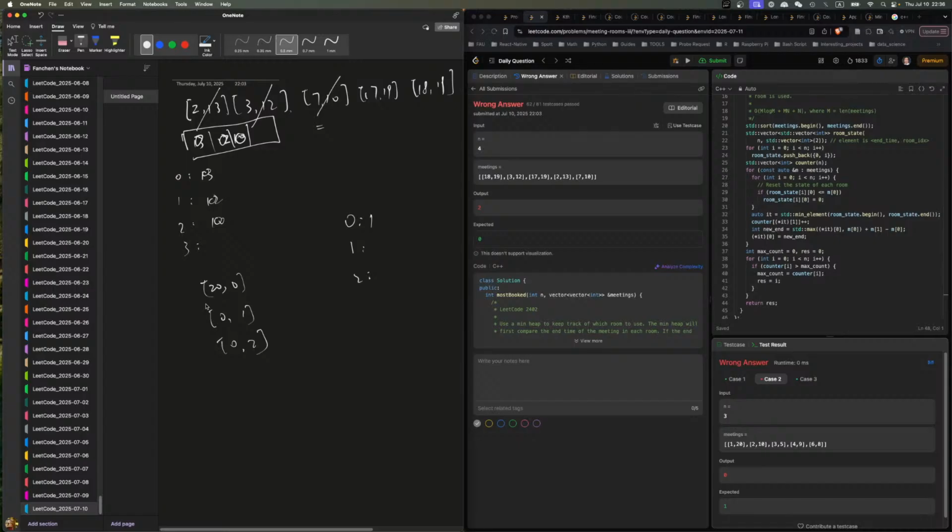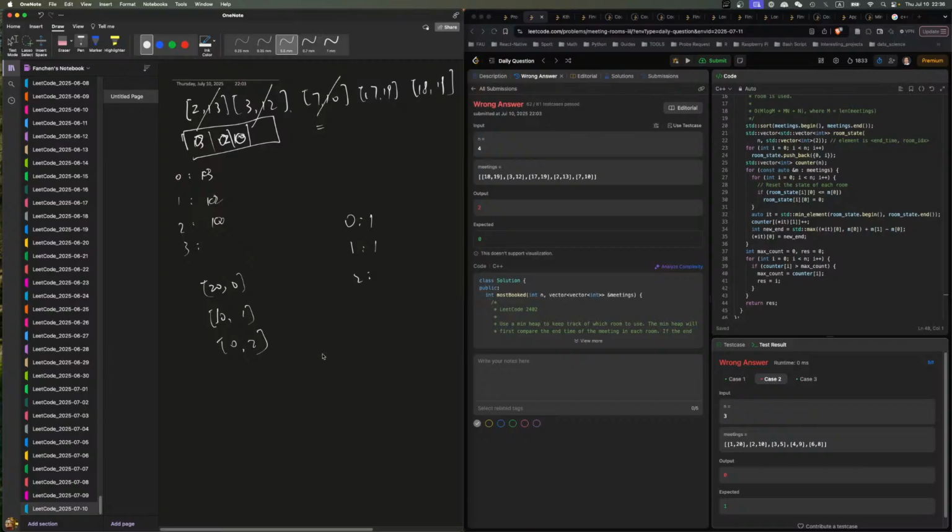The next smallest is this one, right? This is the smallest. So this will become 10. So this will be 1.